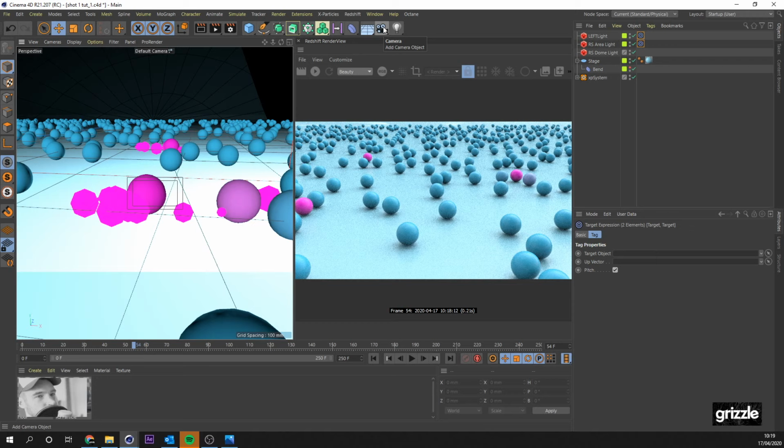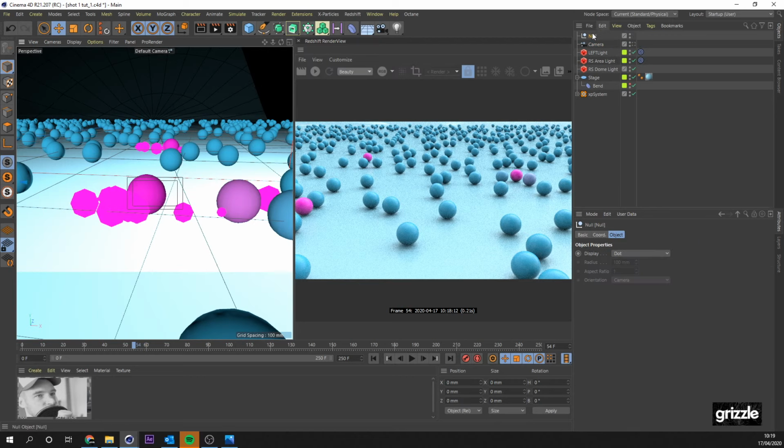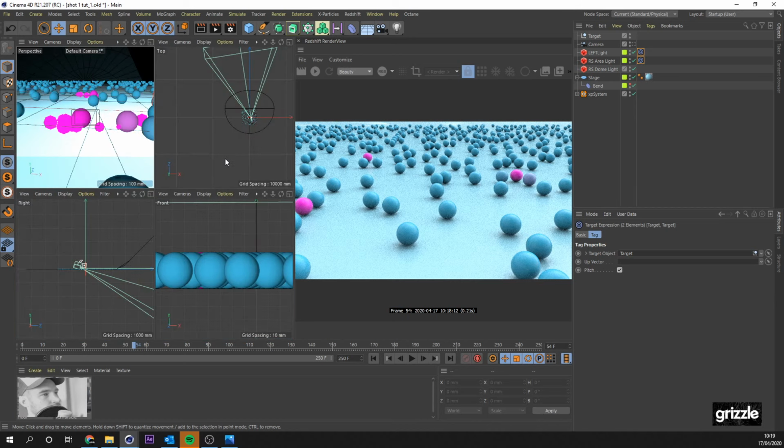The thing we're going to do is I'm going to make a camera, and that's going to save that position that I've just got in my viewport there. And let's create a null object, which is going to be our target. We can drag that into the target object there of both of those tags. And let's find the target.